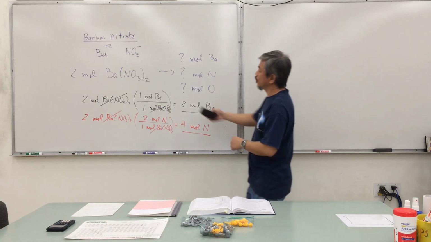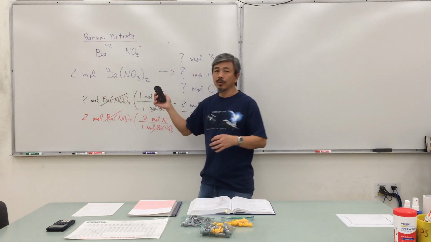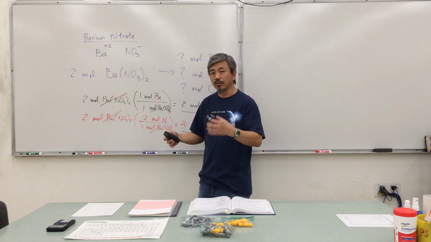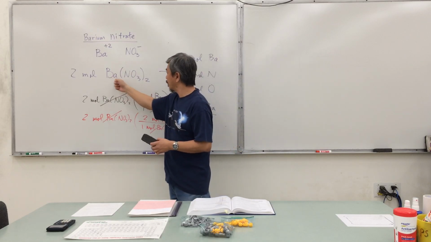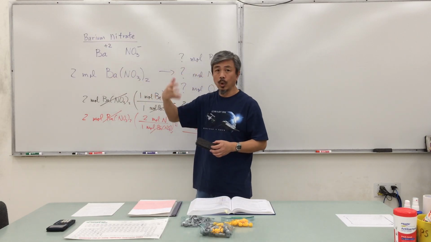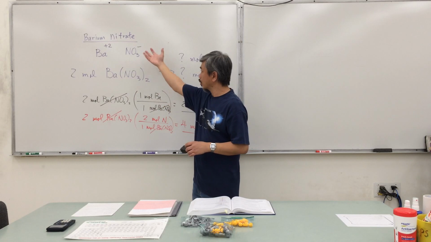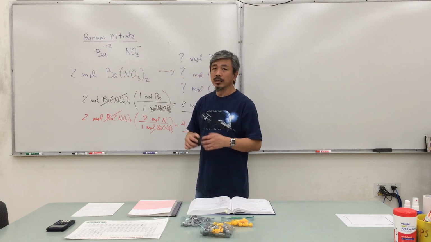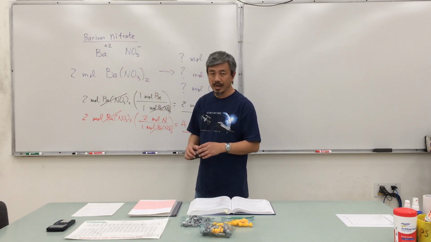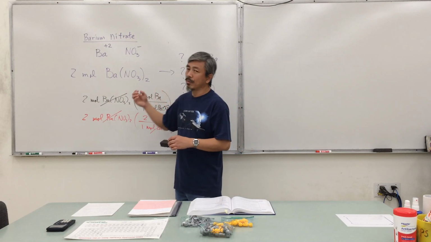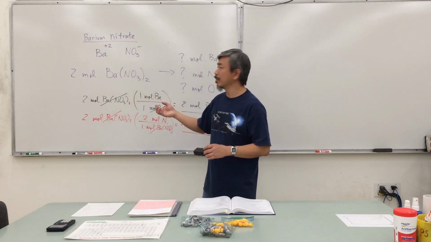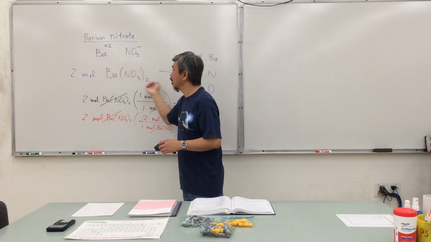Well, as it turns out, once we have the formula, we're able to now look at the percentage or the fraction of each element in terms of its contribution to the whole of your molecule or your formula unit. The next step, of course, is to bring it to reality. Most of the time when we work with these chemical compounds, we're not going to be able to look at a single molecule or a single formula unit.